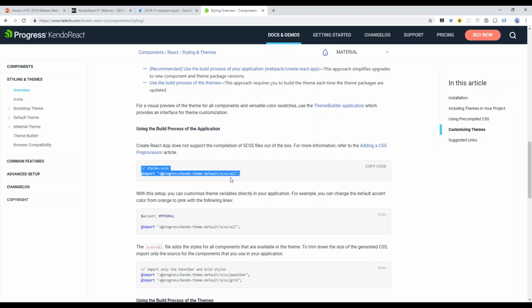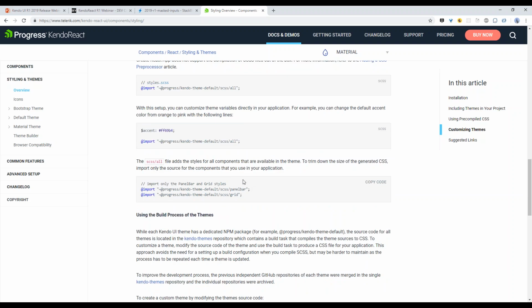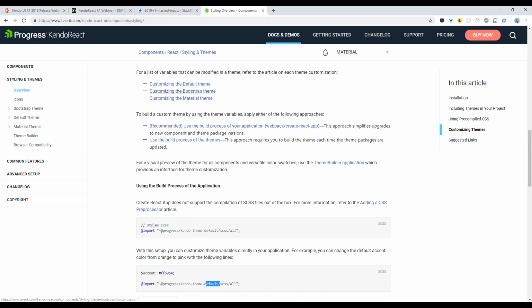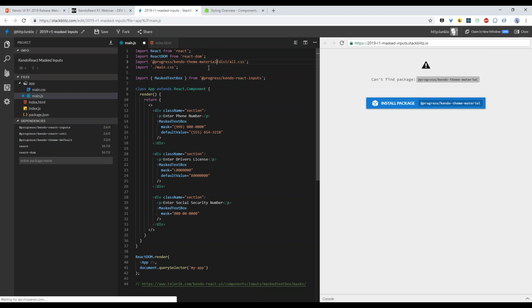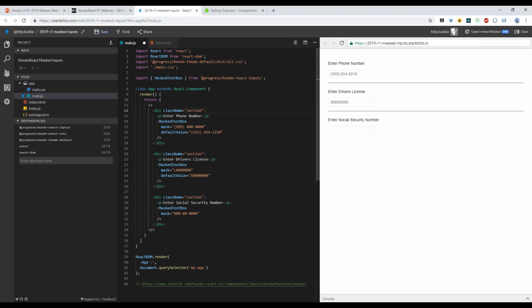So you can find the imports for all of the different themes, you have the default theme, and really to use default rather than bootstrap or material, all you have to do is change out this word right here. So if I wanted to use the material, obviously I would have to go and add the material theme first, and then I could just change this to material. But I don't have that one installed right now, so we're just going to go with the default theme.